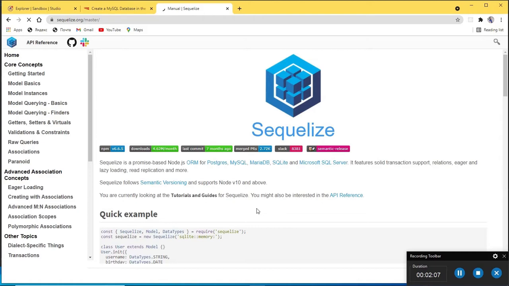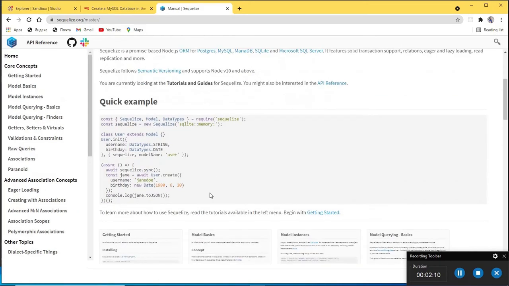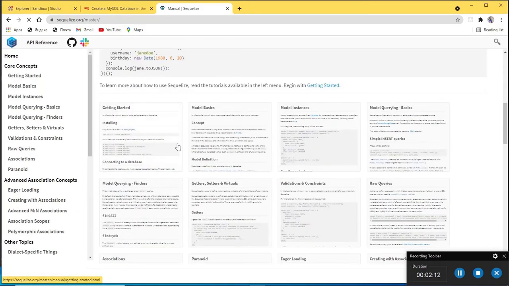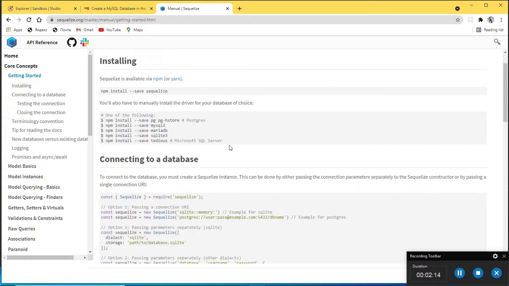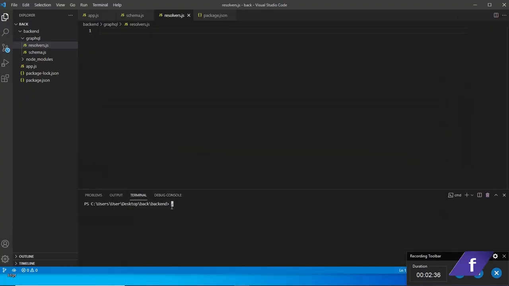Version 6 documentation, and get started. So you have to choose the database engine that you want. For Postgres you have to use PG or PG Store, but for Mysql it is Mysql 2. So that is kind of what you guys need.